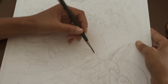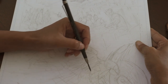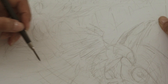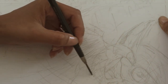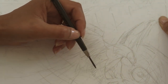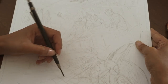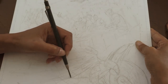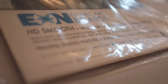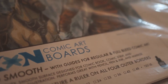It adds a three-dimensional feel to it, or a depth of feel that you don't get if you're doing Copics on the foreground and background, which I've done in the past, but I've kind of learned how to control the amount of water that goes into the watercolors and being more patient and letting it dry so that it doesn't start to tear into the paper and it doesn't warp as much. Lucky for me, the Eon boards, they are pretty hardy.